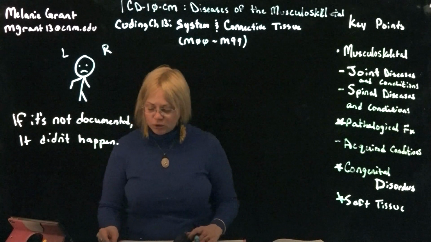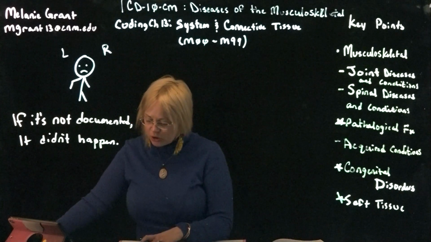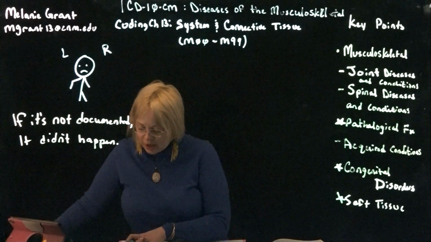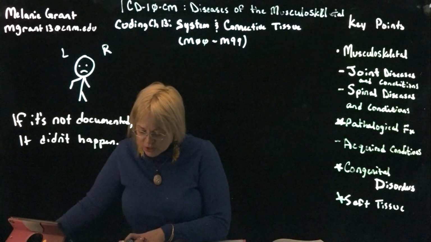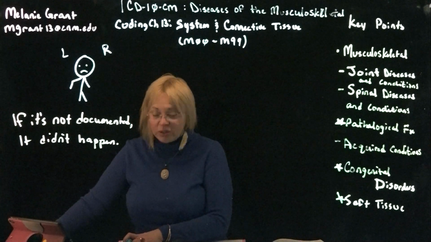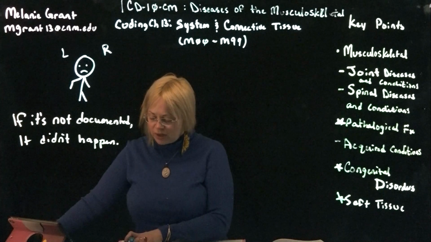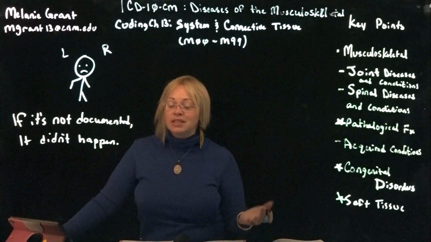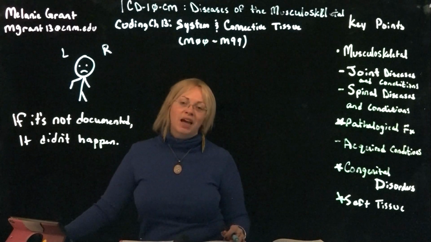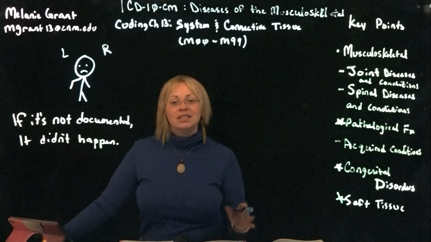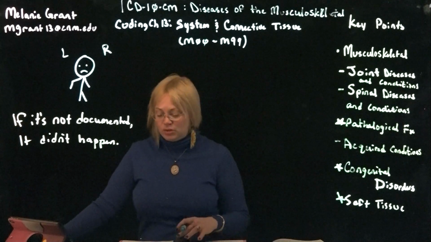Page 774 starts the beginning of the chapter. There are notes and Excludes 2 notes for musculoskeletal. Under the notes, it does indicate to us to use external causes following the code of a musculoskeletal condition, if applicable, to identify the cause of the condition. So condition versus disease, keep in mind a condition is something that happens or that they can acquire, whereas a disease is something that is within the body.